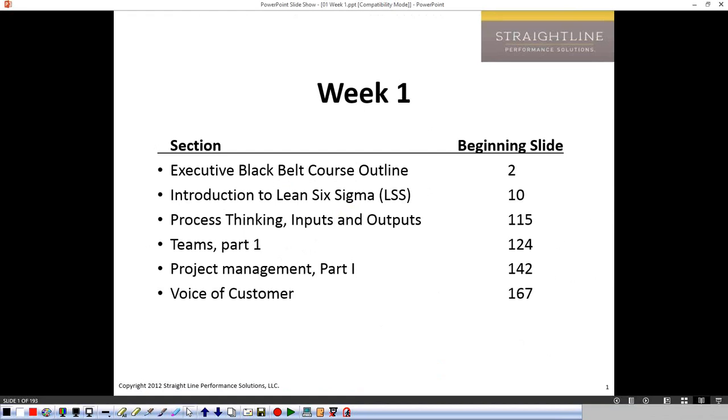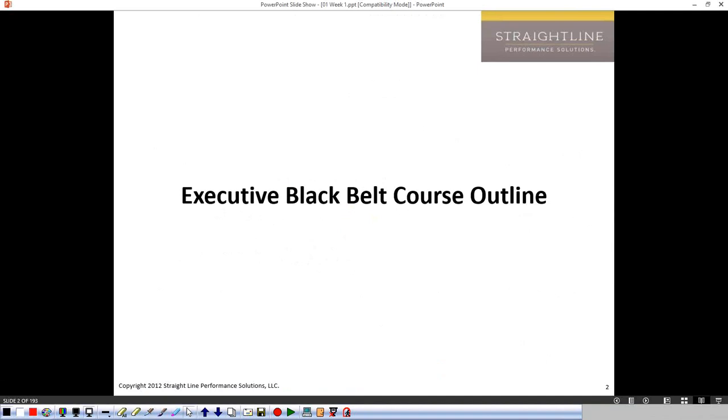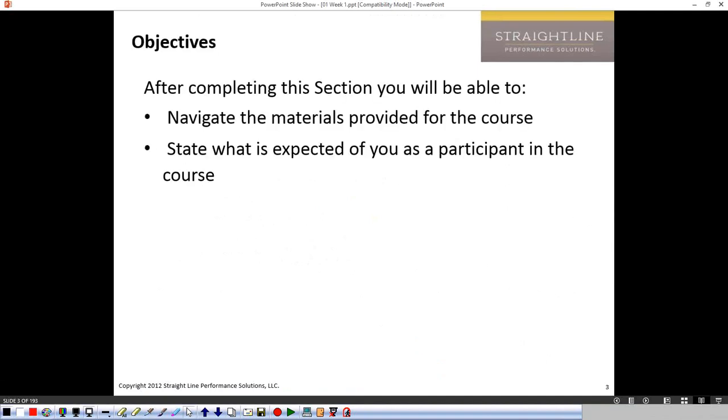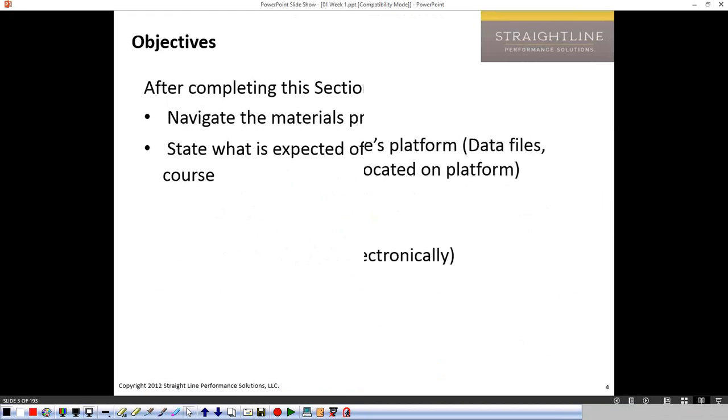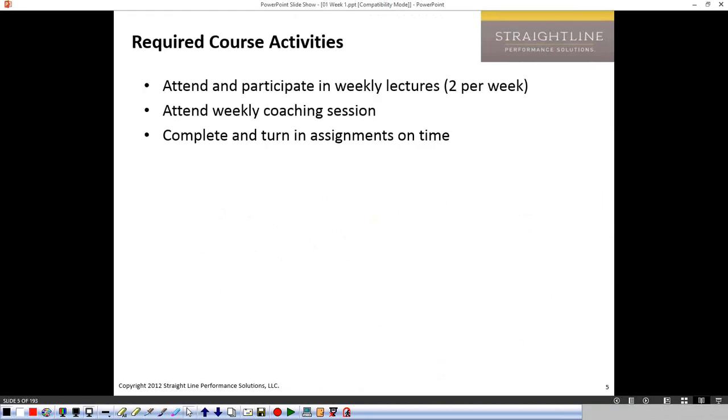I guess before we start, let's just talk about what the outline is going to look like in this course. We already talked a lot about this, so I'm not going to talk about the course materials. So let's go to slide 5 and just talk a little bit about the required activities.